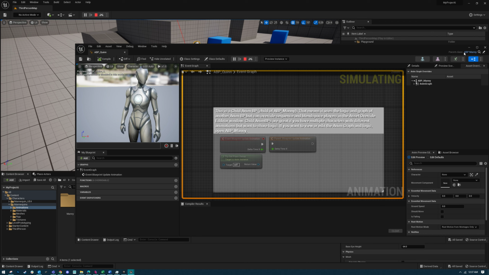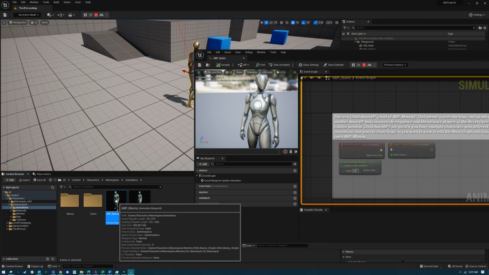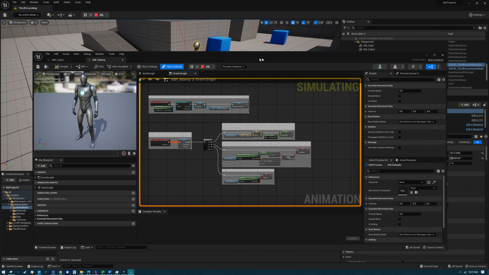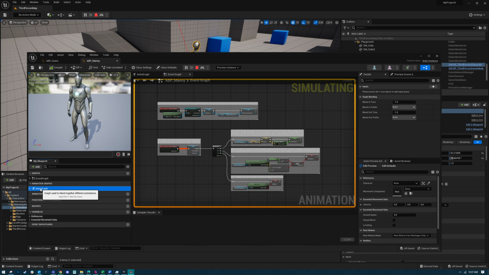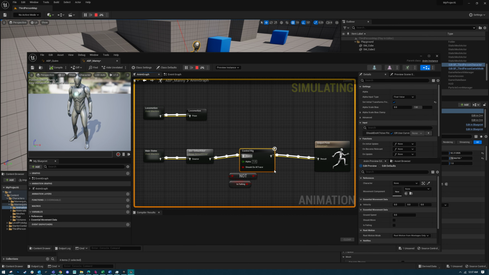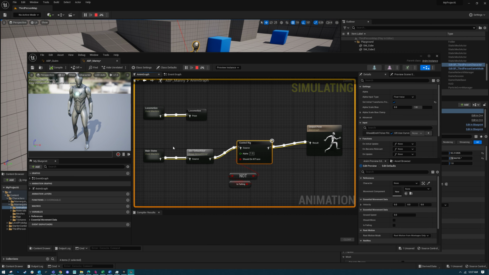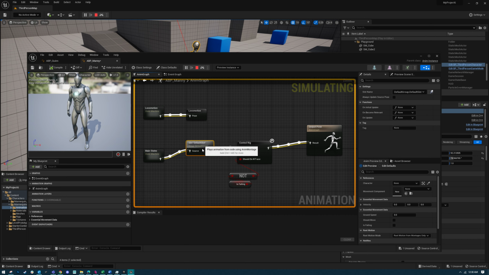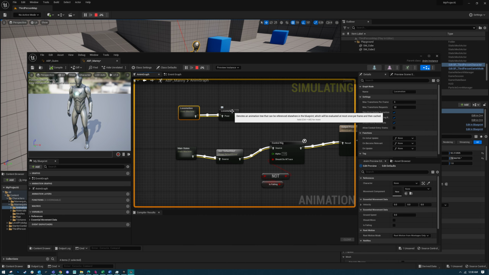You can see over here, parent class ABP Manny. If you hit the magnifying glass, that more or less tells me that this is inheriting information from this object, which does have more information, and it has an event graph over here. The other window did not. So this is where a lot of the animation logic is. This is the end result, and then there's a control rig that's doing stuff to this character. A default slot is set. You can play anims directly on this default slot through scripting. There's a main state machine, and there's a locomotion state machine in a pose.